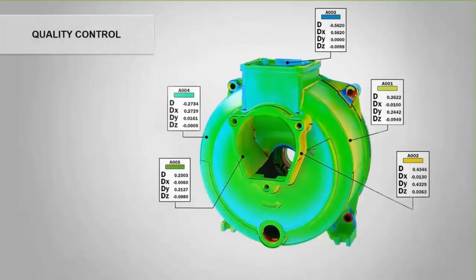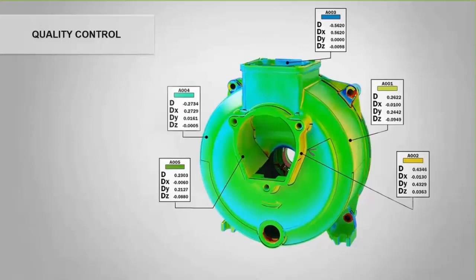So we talked a little bit about quality control. Whether it be pre-production, in-production, or post-production, 3D scanning has shown its biggest benefits in the quality control world. Doing your first article inspection reports. Here we have the ability to develop a full PPAP inspection report in the short time it would take to scan the part, as we discussed in our automation step. And again, we accomplished that by comparing it to our CAD for our nominal.